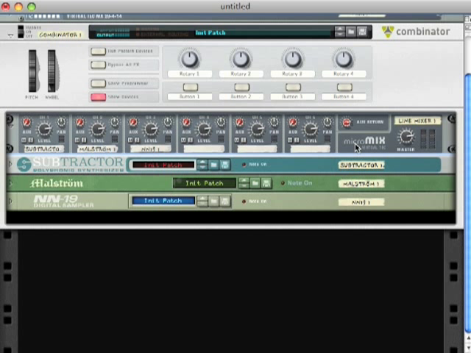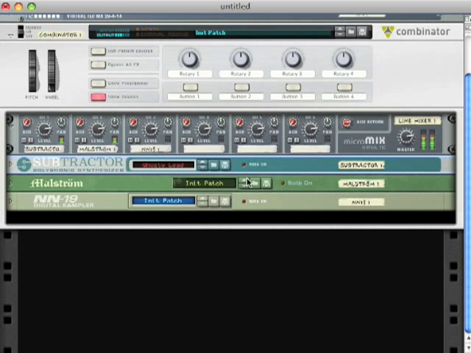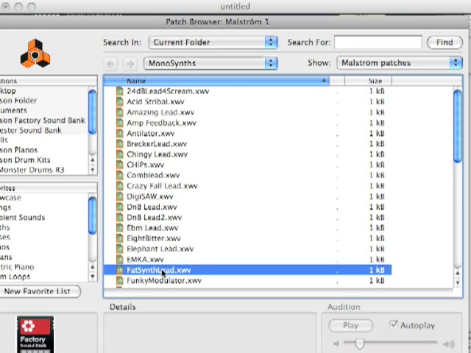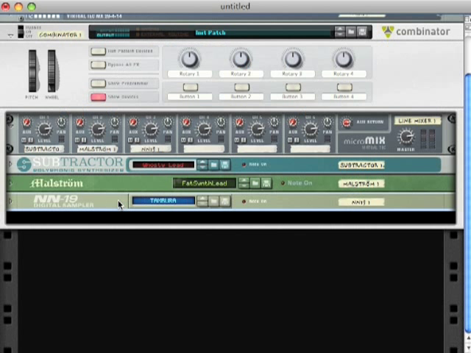And let's see, if I play a note, you can hear the Subtractor and the Maelstrom together, but you're not hearing anything from the NN19 because I haven't loaded a patch yet. So let's start loading some patches. What do we got here? And let's go ahead and grab this.